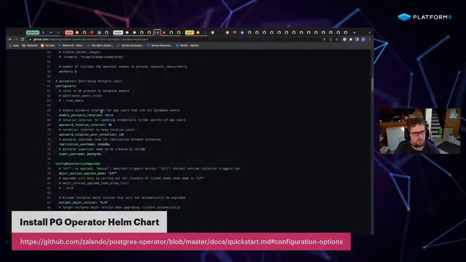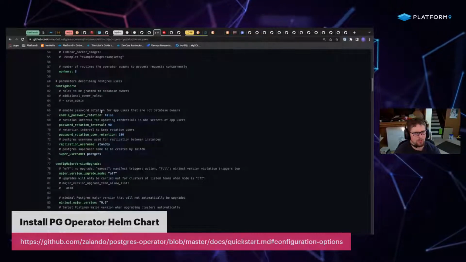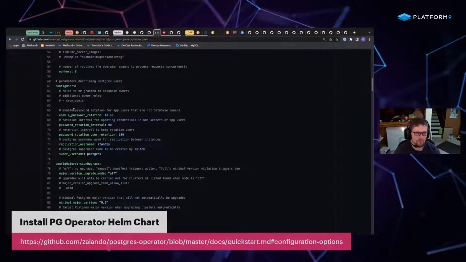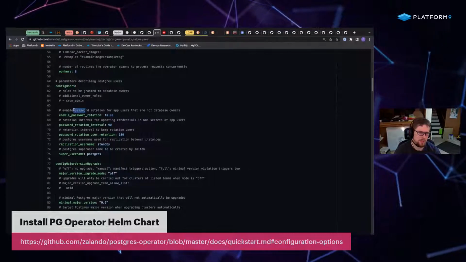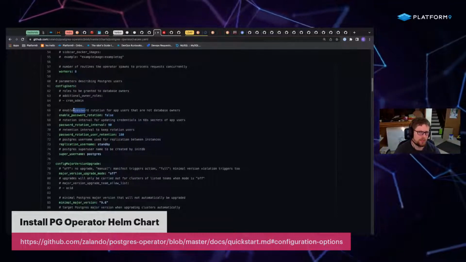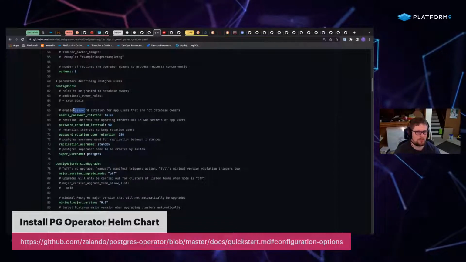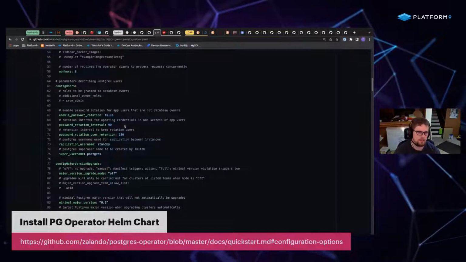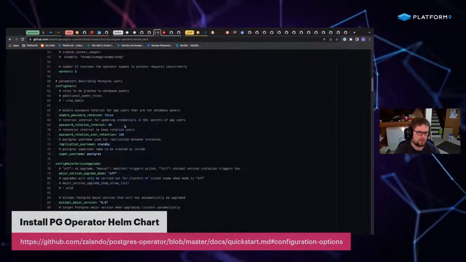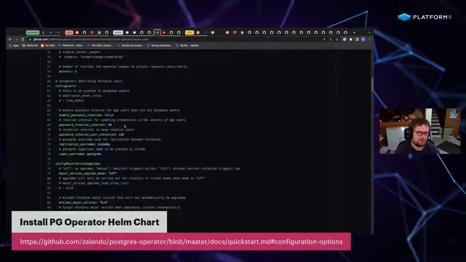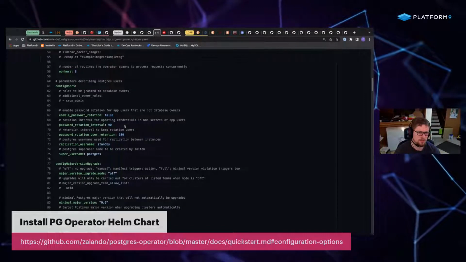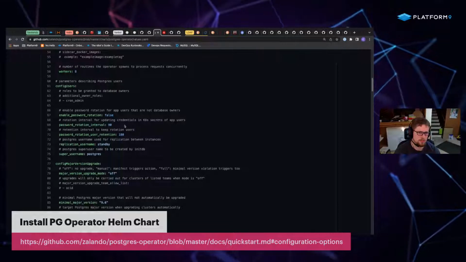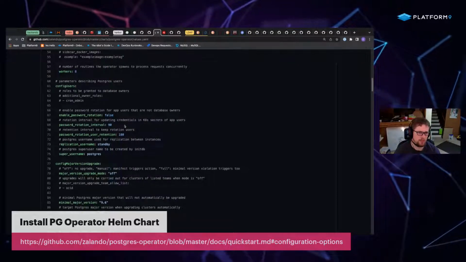Ooh. That's kind of cool. So I can have the operator automatically rotate app passwords for Postgres. That's neat. And I can do it automatically every 90 days. Keeps them for 180.